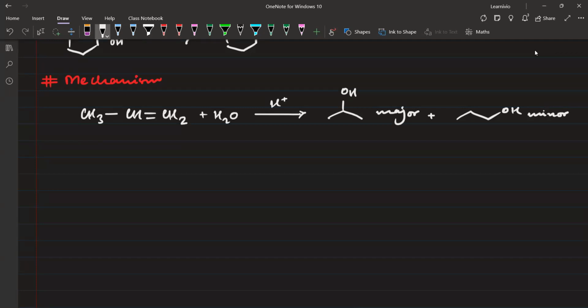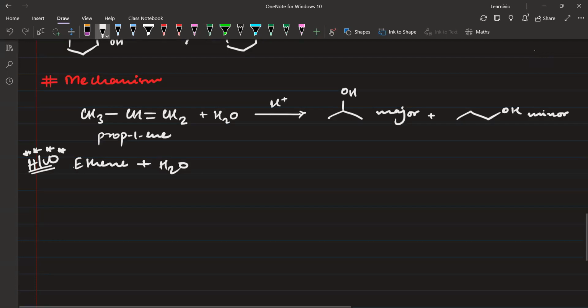Now, what you need to do as homework is follow NCERT. I have taken propene, where you can understand why this is major and why that is minor. In the textbook, the homework will be for ethene, mechanism of ethene plus H2O. एग्जाम में यही आता है, ethene plus H2O. एग्जाम में यही आता है सर, आप करा दीजिए फिर, बुक से देख लीजिएगा, सेम ही चीज है.